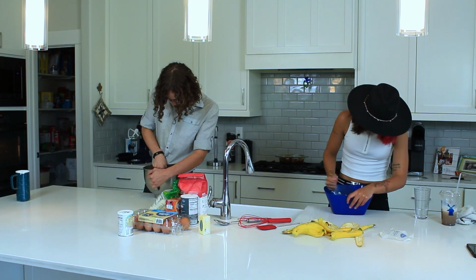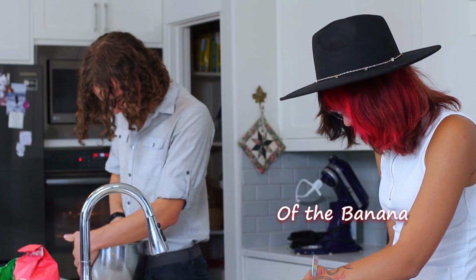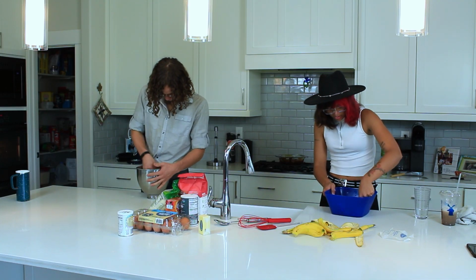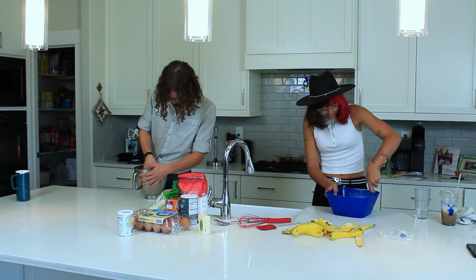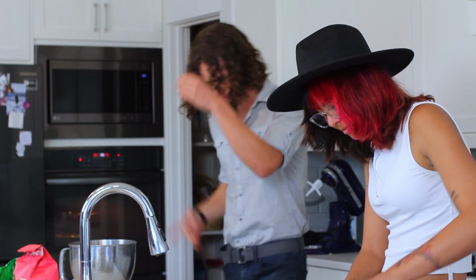I'm stabbing this piece of banana. I'm stabbing the tip. The banana. Just the tip. I'm stabbing it. I heard my mom's door slam. I think she's tired of hearing our banana talk. It is just straight bananas. Okay. Alright, bananas have been added. The water's been added.